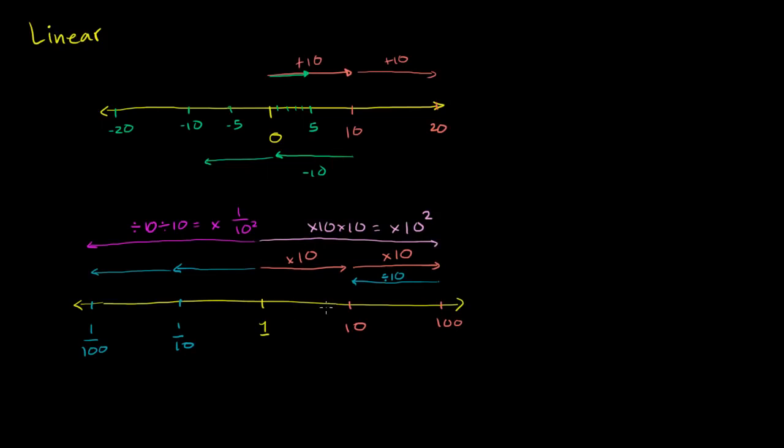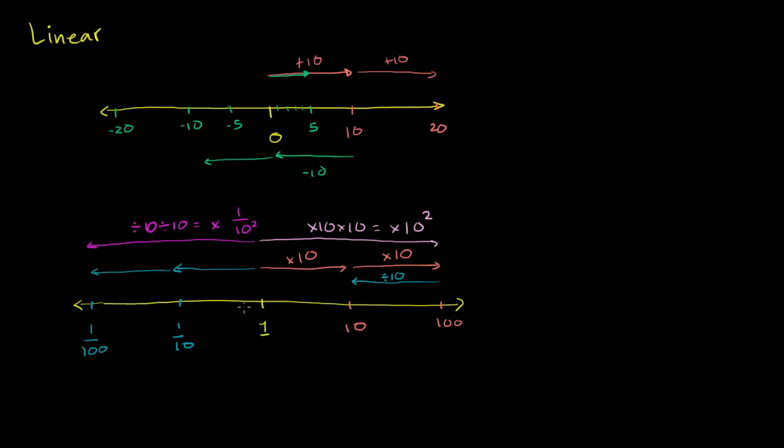And you can already see why this is valuable. We can already, on this number line, plot a much broader spectrum of things than we can on this number line. We can go all the way up to 100, and then we even get some nice granularity if we go down to 1/10 and 1/100th. Here we don't get the granularity at small scales, and we also don't get to go to really large numbers. And if we go a little distance more, we get to 1,000, and then we get to 10,000, and so on and so forth. So we can really cover a much broader spectrum on this line right over here.